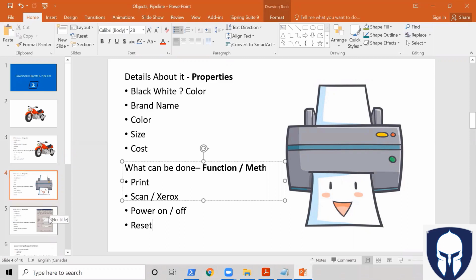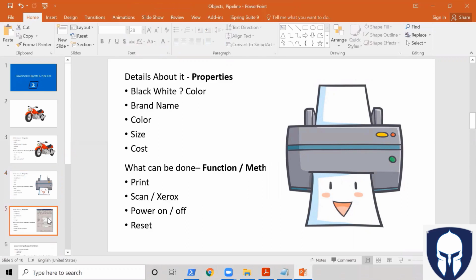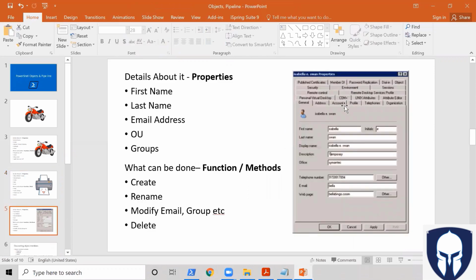Again, that's the second example. Now let's slowly move to the actual IT. We have talked about one, the general thing in our day-to-day life, and second, a little bit about printers, which is again a non-IT thing. Finally, let's talk about Active Directory users.